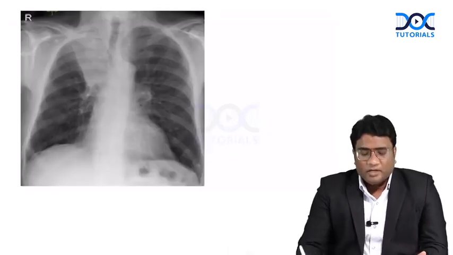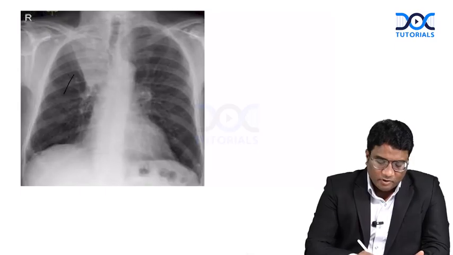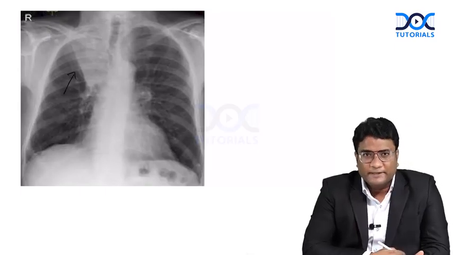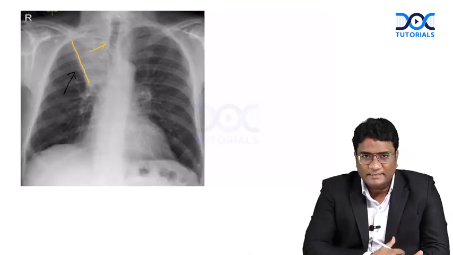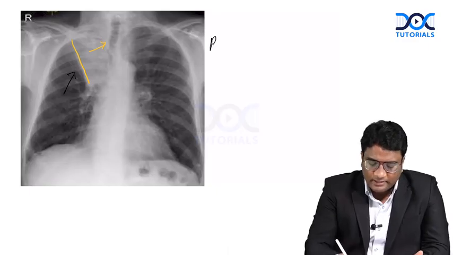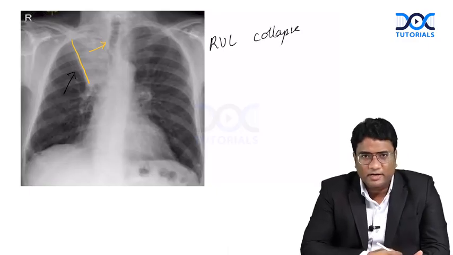Right? So you tell me, what is this? Is it a right upper lobe collapse or a right upper lobe pneumonia here? So if you see the image carefully, you will see that there are sharp margins. And look, the trachea is also slightly tilted to the right side. So this is a right upper lobe collapse. And I am not seeing any kind of bronchi also. So this is your right upper lobe collapse.